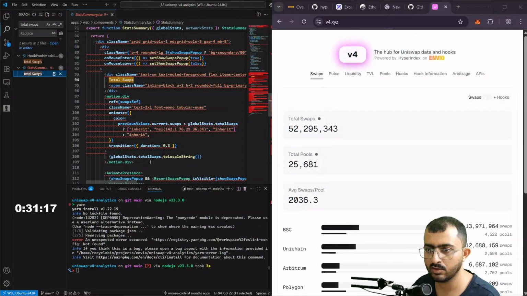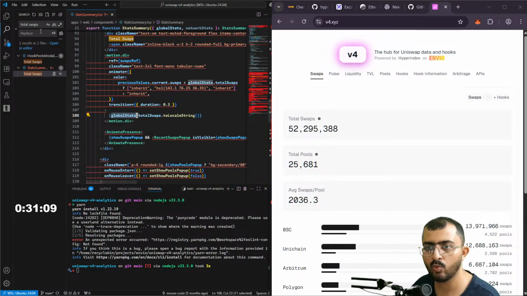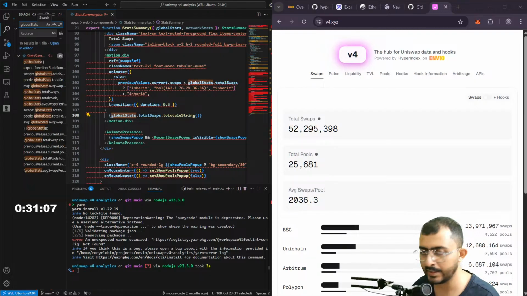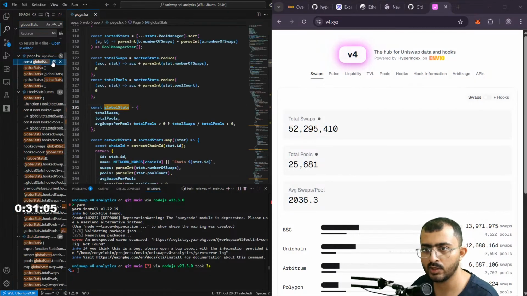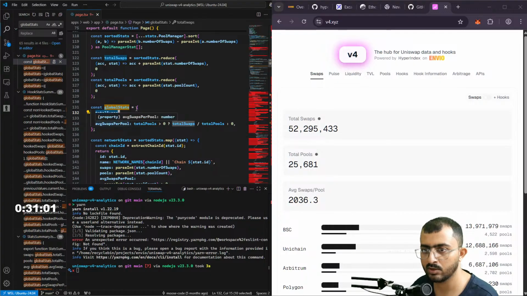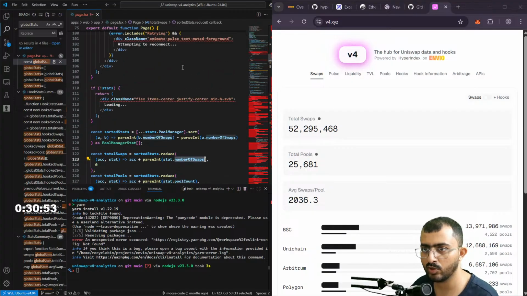Animation reference, global stats. How to find that? Global stats page, total swap equal to reduce, percent stats, number of swaps.